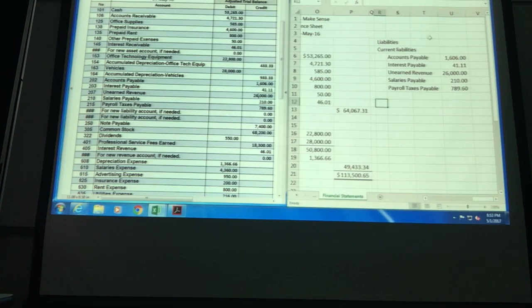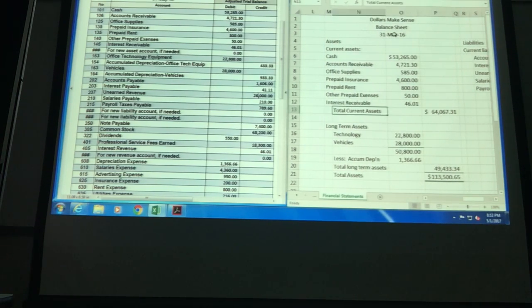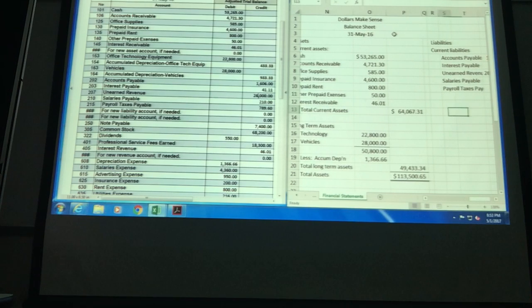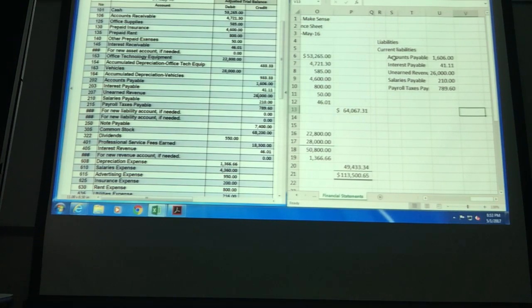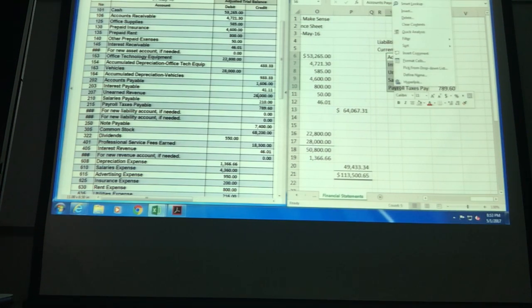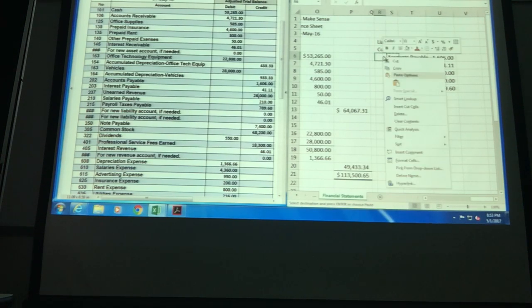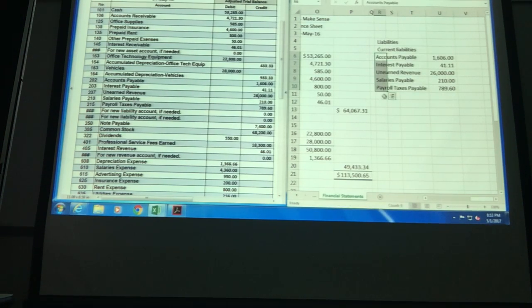Actually, I think, let's see how I did it. Oh, okay. All right, so I'm going to move these back over to be consistent with what I did with the assets. I didn't indent them. So I'm going to indent total current liabilities.